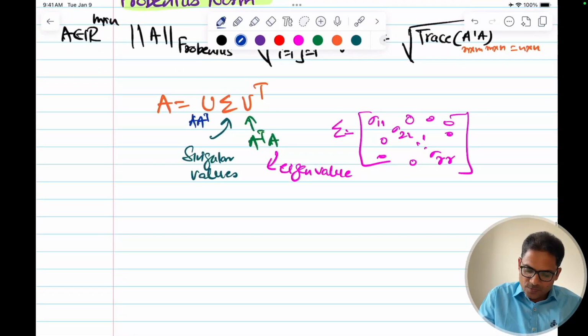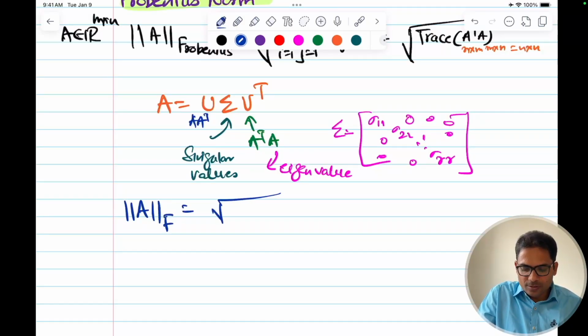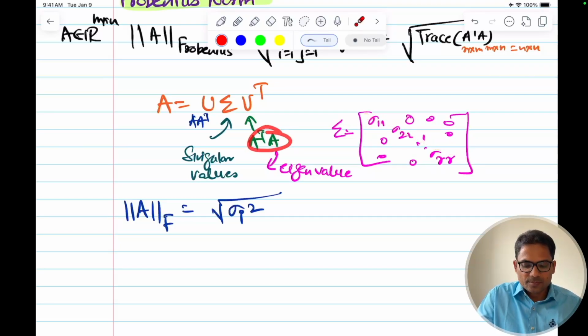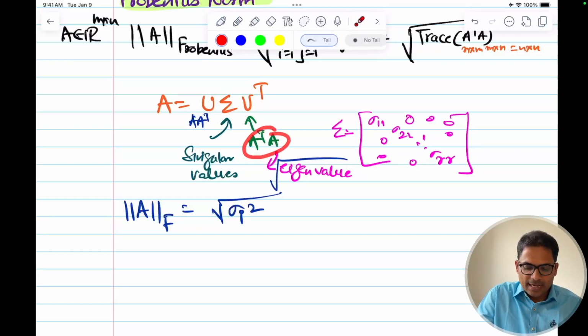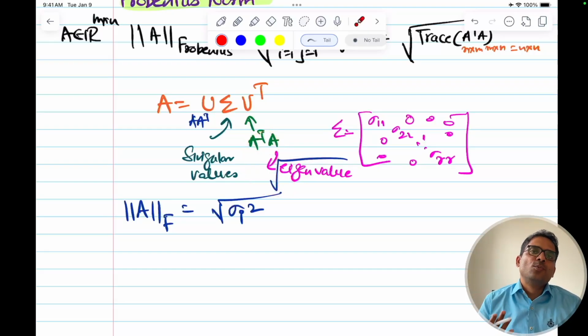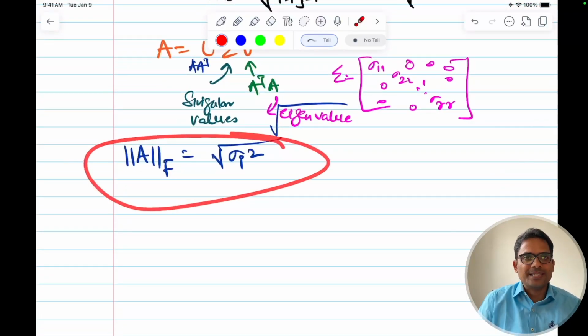So A is there. This Frobenius norm is also written as the square root of the sum of all the singular values, sigma i square. So all the eigenvalues of this matrix A transpose A, that is V transpose. The singular values are the square root of the eigenvalues, because again this will be squared, A transpose A square. So the square root reflects what the eigenvalues of the A matrix would be, that is the direction in which only the scaling, stretching or shrinking happens. So this is also your Frobenius norm.